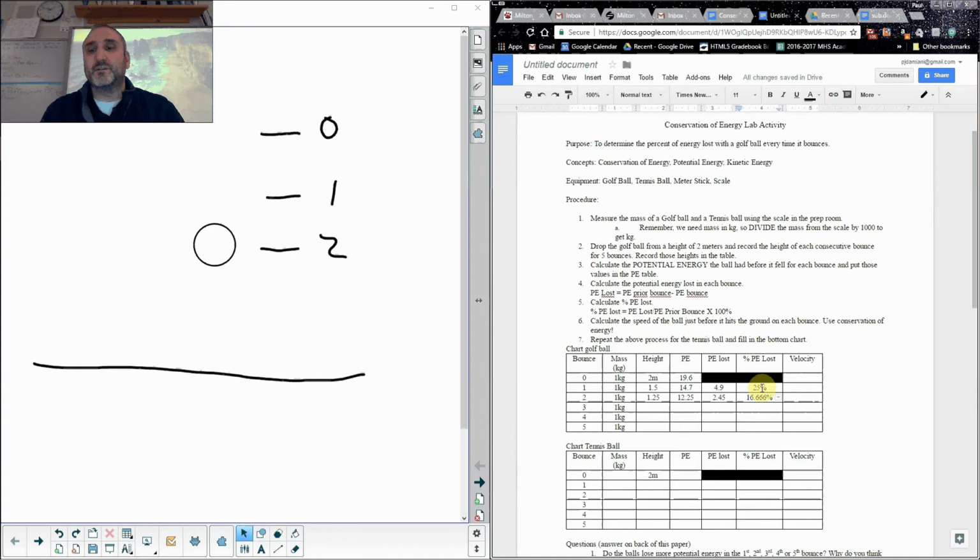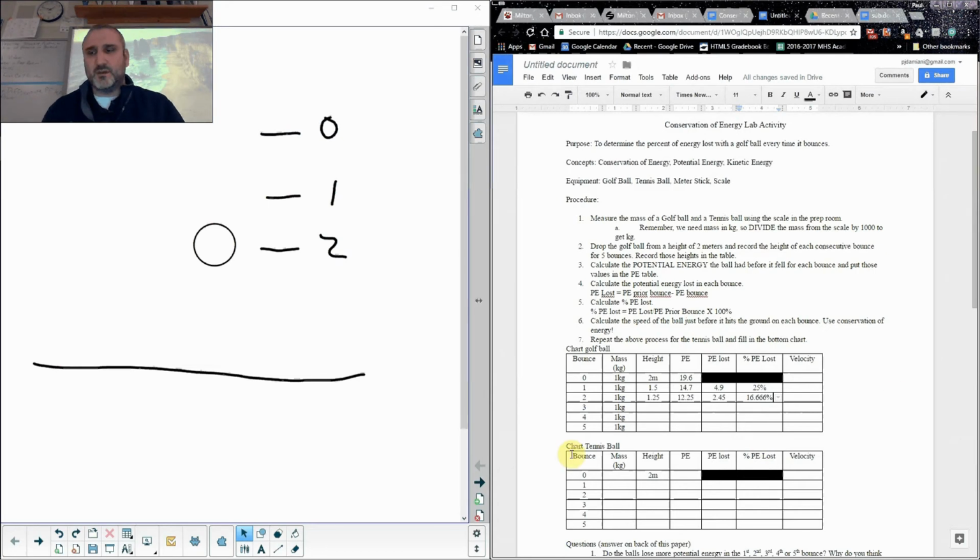And you'll be able to see as the bounces get smaller and smaller, you're going to lose a different amount of energy. Now again, I don't know how much I lose per bounce. I'm not using real numbers. I haven't actually done the experiment this year, I did it last year, but you're going to figure out at what bounce you lose energy, or where you lose the energy.